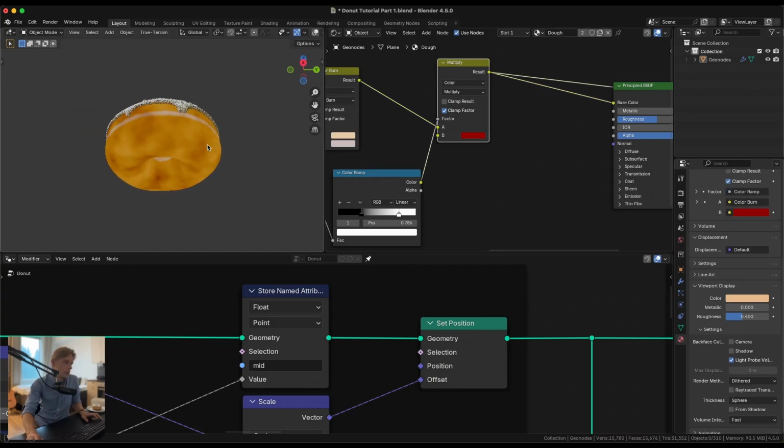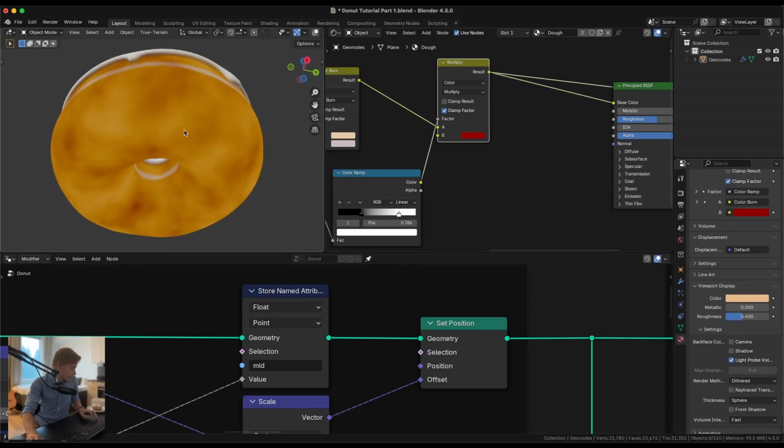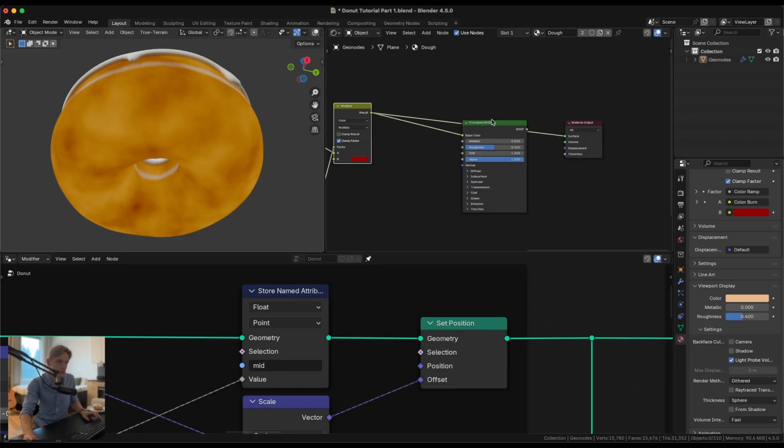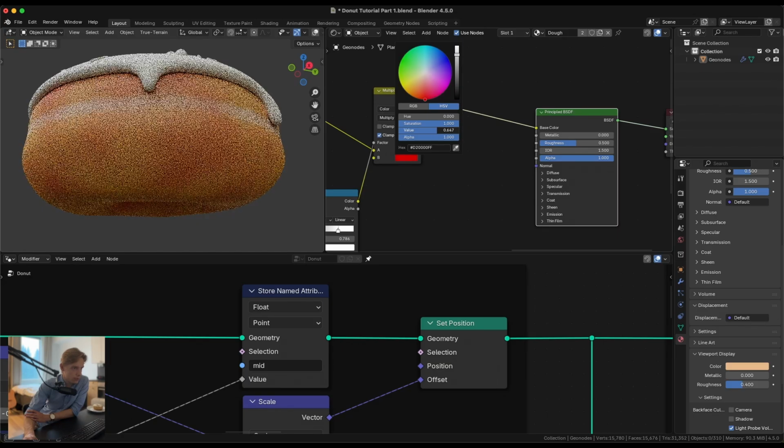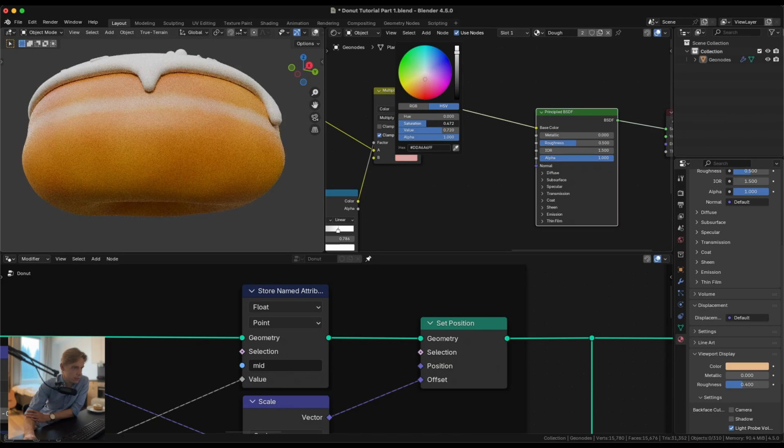And this is where we're at now. Let's look at the reference. Yeah, it's not that intense really. So we're gonna just pull the value up and the saturation down.